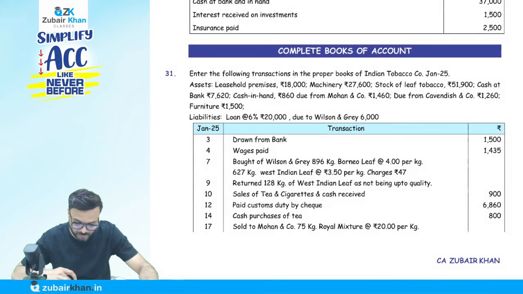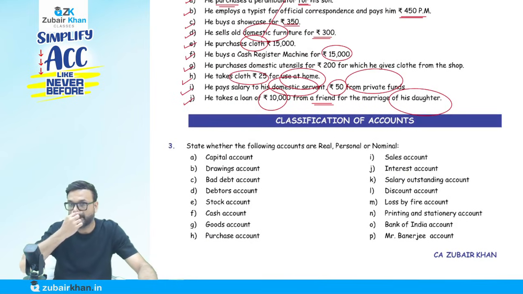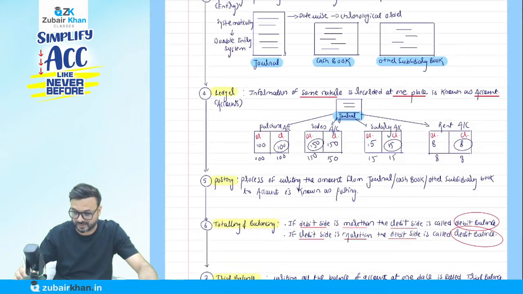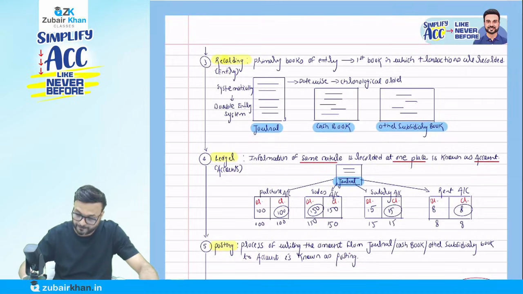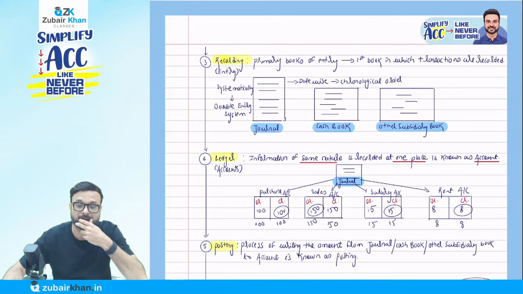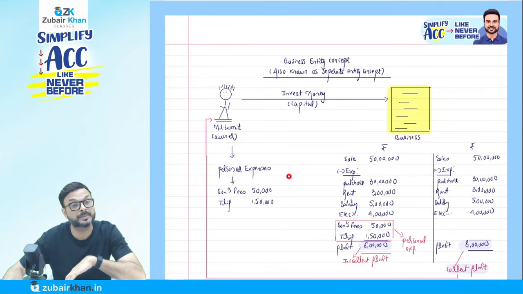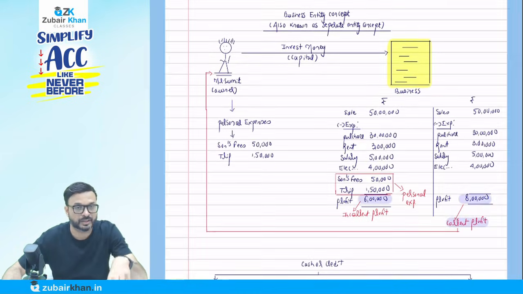Okay, that is for today. We'll conclude here, and in the coming session I will discuss certain other points with you. Before you come to the next session, what I want to say is, at home, just do a revision of the business entity concept. Okay, so we'll conclude here.